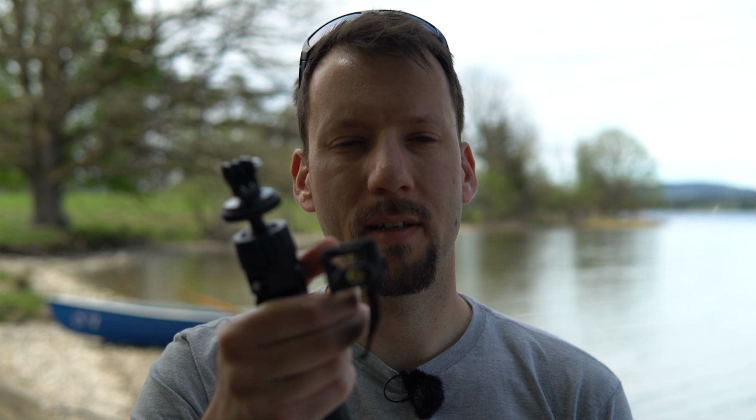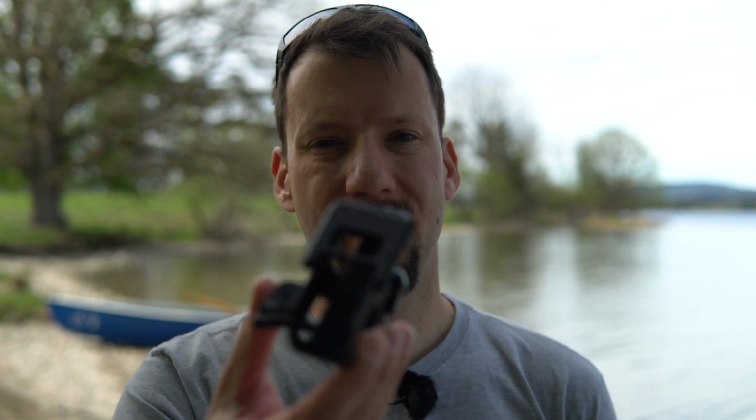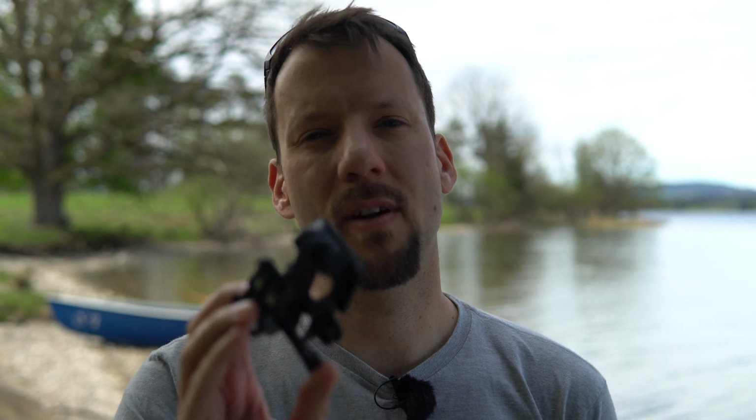We're checking out the tripod mount, which essentially holds your Osmo Pocket, and it gives you a 1/4-20 thread on the side and a 1/4-20 thread on the bottom. Now there's also a combo with the tripod, so that comes with this cool little tripod here. Folds out like so. Currently I've got a GoPro adapter on it, because that leads me to the next accessory, the action camera mount. That is like this. So this allows you to mount your Osmo Pocket to any existing GoPro accessories you might have.